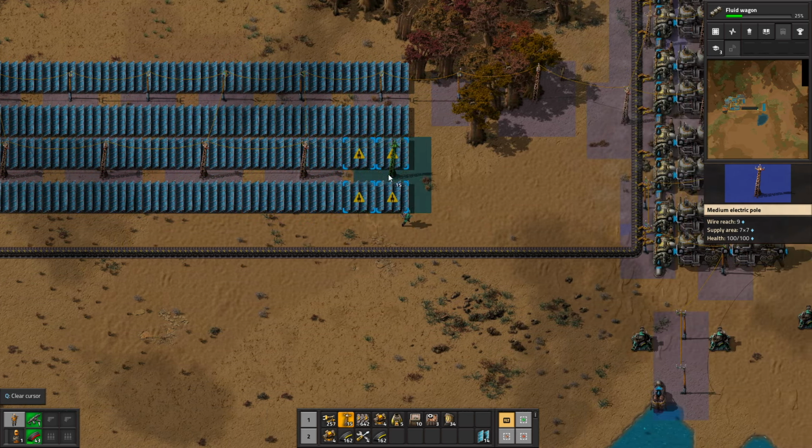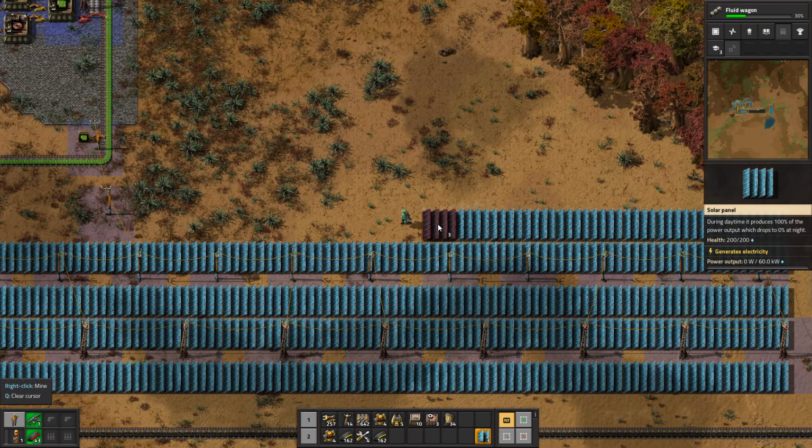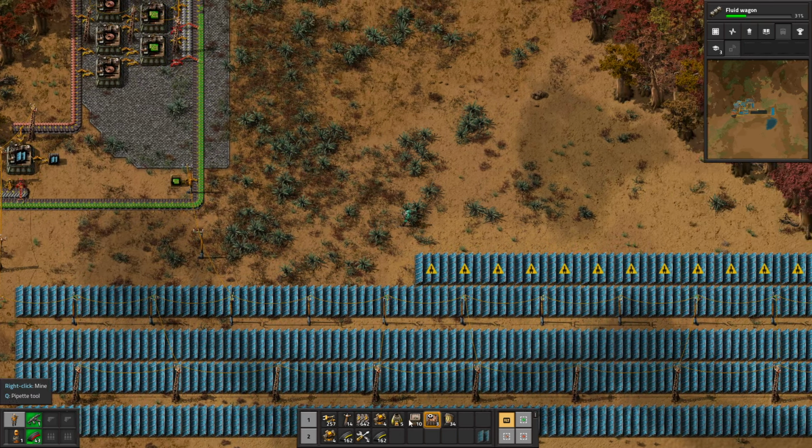Okay, we need even more. This would not reach the next row. Good to know. So there's no need to upgrade those. This wants that tree gone. Listen, tree, you're good for the environment, but so are solar panels. And they're also good for my factory. Both of you block my movement.